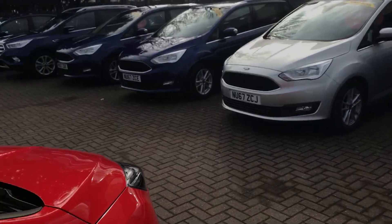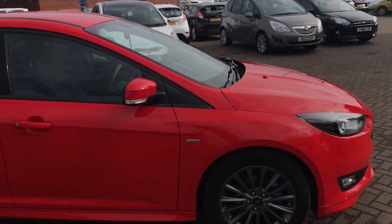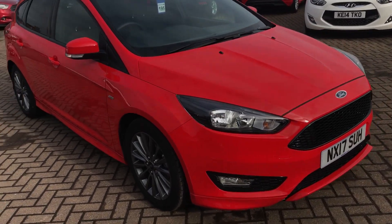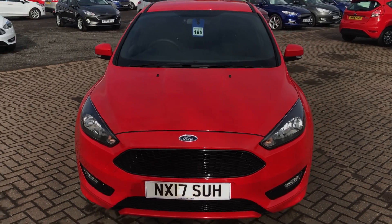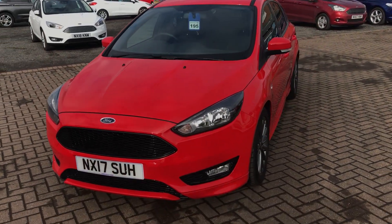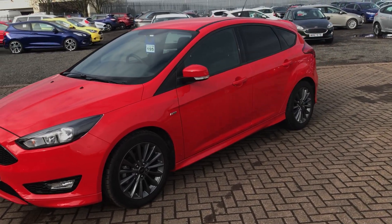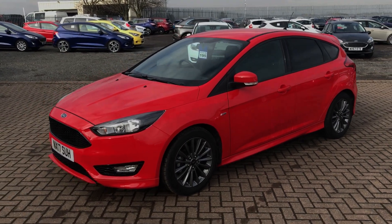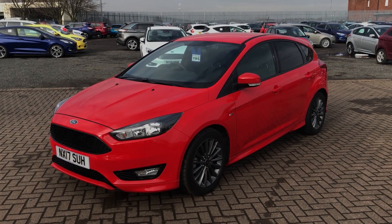Back on the outside now — the ST Line does have only 465 miles on the clock and has been looked after incredibly well. It is available for a test drive at your earliest convenience, so please don't hesitate to give us a call if you'd like to arrange that. We do take almost anything in part exchange and we do have full finance available, both standard hire purchase and PCP. If you would like any more information on the ST Line, please don't hesitate to give us a call. That's all from us today at Jennings — hope to hear from you soon. Thank you.